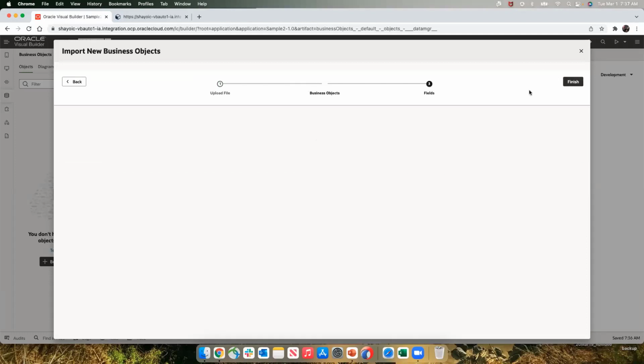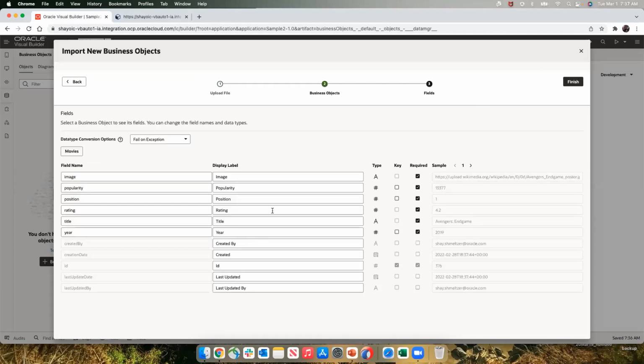We have one datasheet with a list of movies, and then we can see the movies. Now again, by default, we have an ID field over here marked as the primary key. This is what we're going to create and generate for you. But if you don't want to use that one, you can say, I am actually interested in using, let's say, the position field over here as the primary key. You can see we then removed the indication from the ID field. Okay, and this field is going to be your primary key going forward.